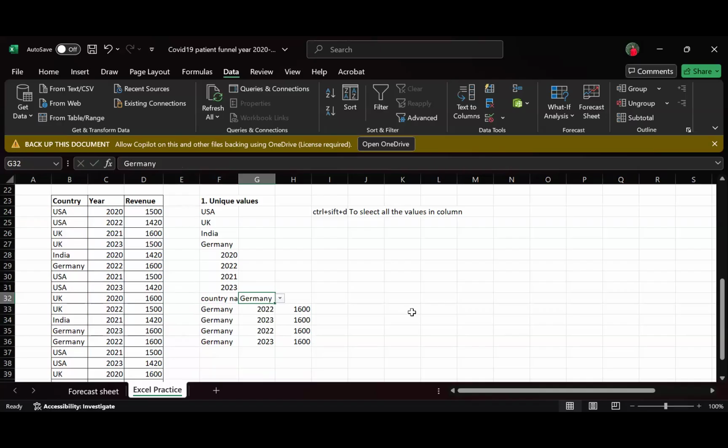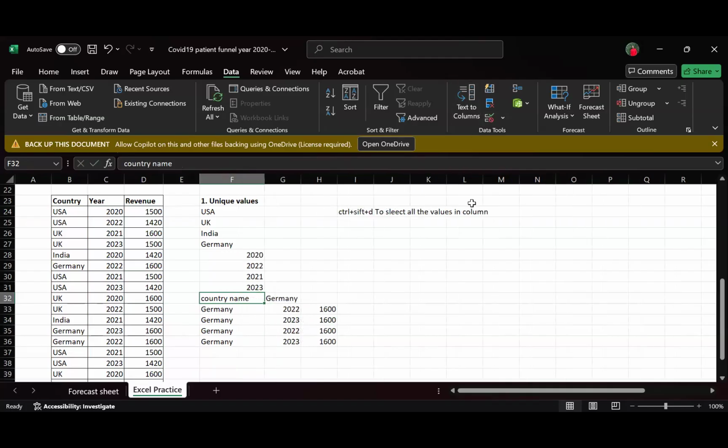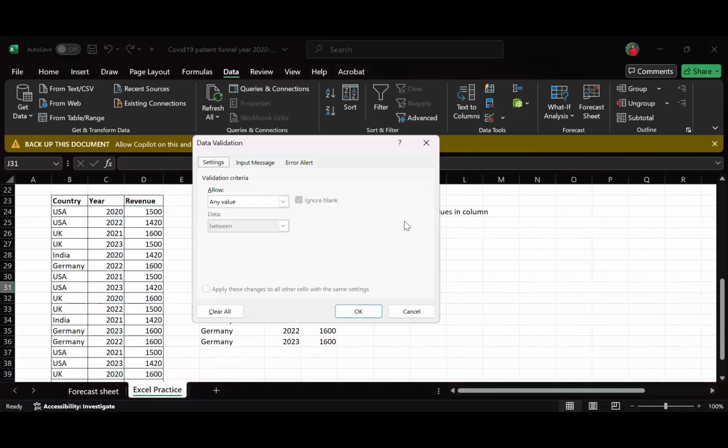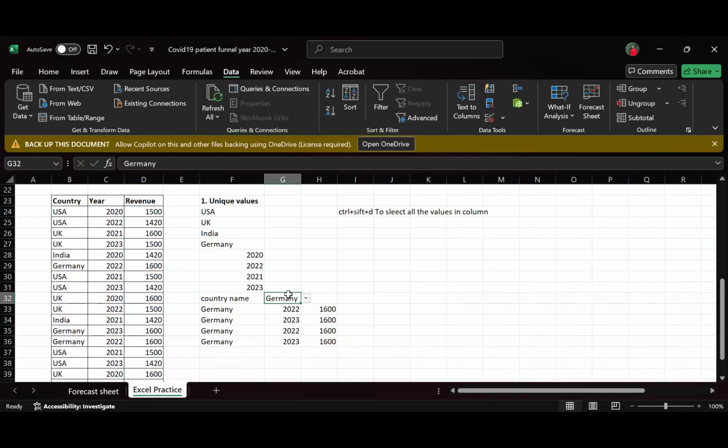One more thing I'll add here, Mayank, and other team members can also see. Let's say the first question I had not solved, and I directly want to apply it. What I can do is open the data validation again, like what you applied in G, the Germany cell.